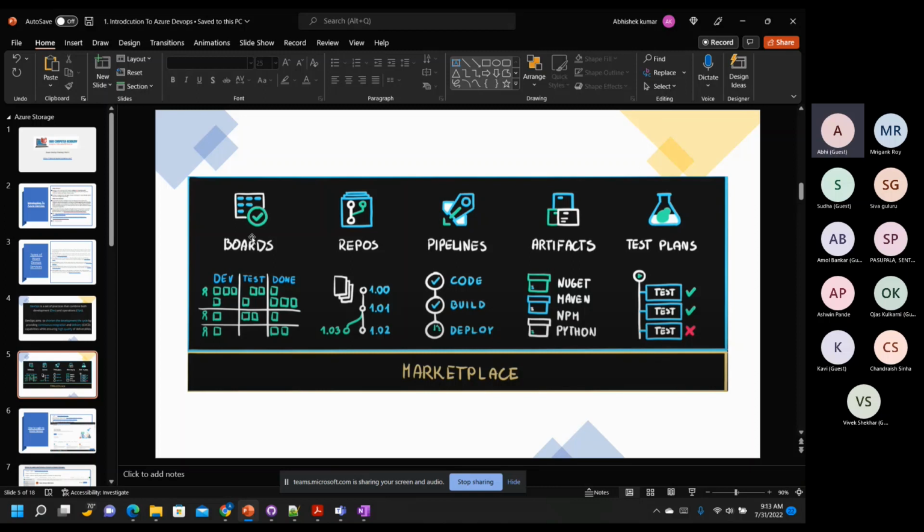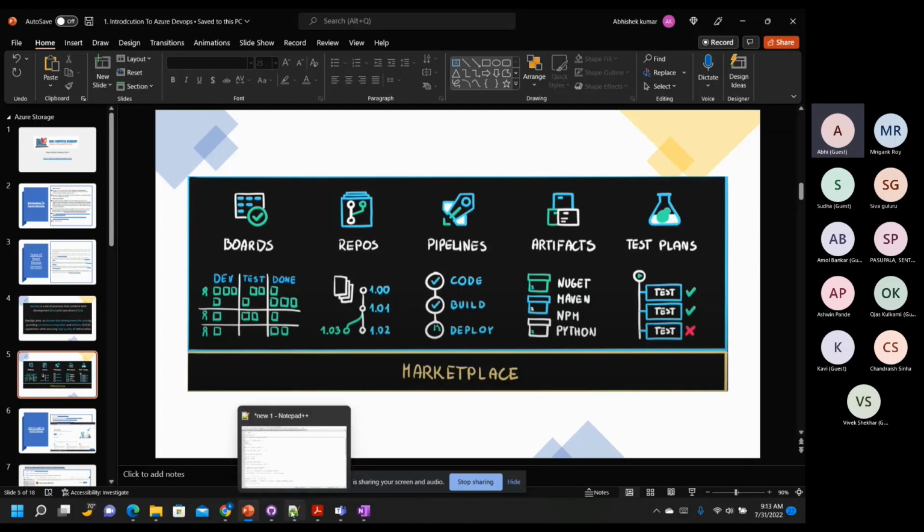These boards define those features and can play a fully functional agile board, which we can use as an Azure board. Repos we have to see today, pipeline we have to see today. Artifacts and test plan I will explain, but we might not see them today because this requires lots of additional time to explain in detail, though I can explain in brief too. So let's go and see repos and pipeline. I explained a bit yesterday, and today we can do a demo about it.